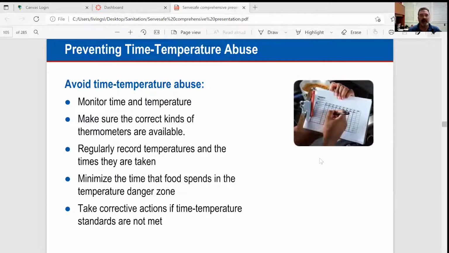Okay, so using the correct type of thermometers. On your ServSafe test, it will ask you, what type of thermometers are you using? Are you using a probe? The probe has the little metal stick that you insert into food, and it will take a temperature. There are digital type probes. Then you have the thermal guns, which I was telling you about. So study the different types of probes that are used. And this is also on your test that you need to know.